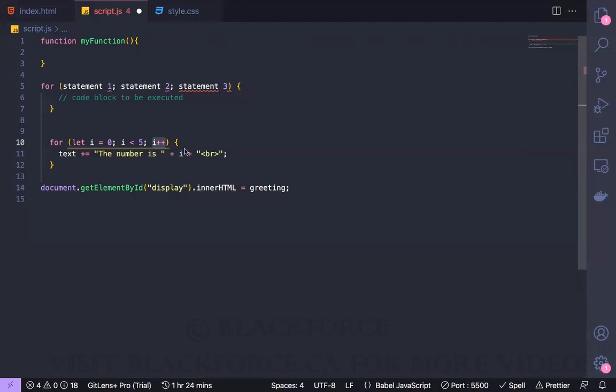So if I go back to my explanation, the first statement declares i to 0. The second statement always checks if i is less than 5. So if you can see, our i is still 0. So JavaScript asks, is 0 less than 5? True, run this code. After it runs this code, it runs statement 3. What statement 3 does is increase i. So i was 0, i++ will make i 1. Then it comes to check, is 1 less than 5? Yes, run this code. After running this code, it comes here, i++, i is now 2. Is 2 less than 5? Yes, run this code. So this is just how loops work, right?